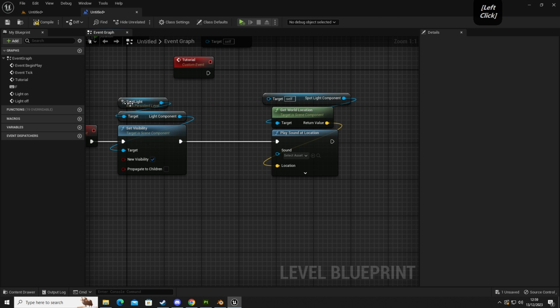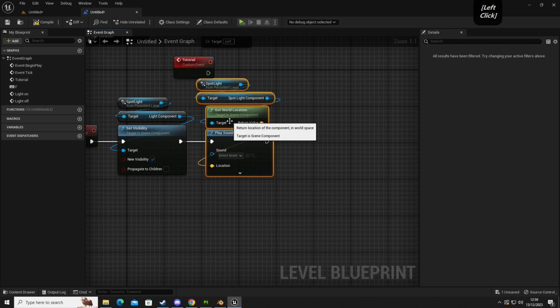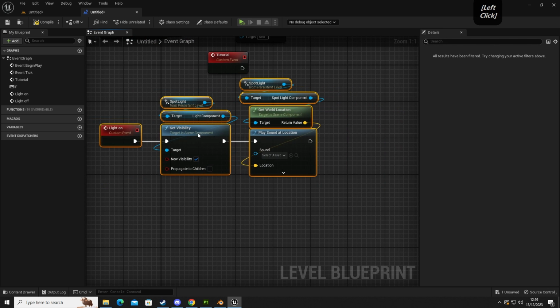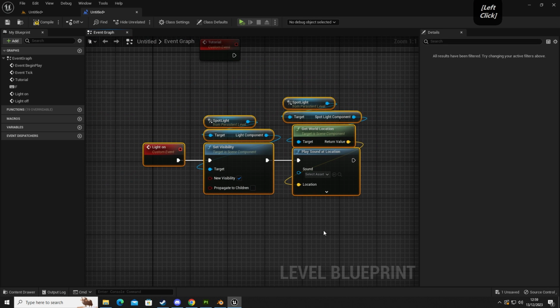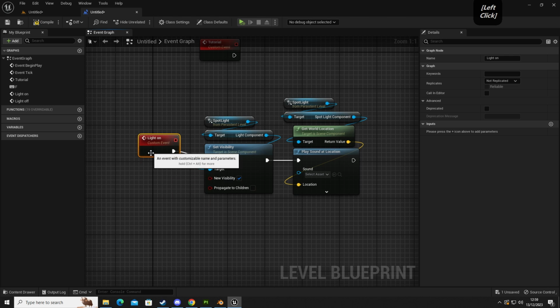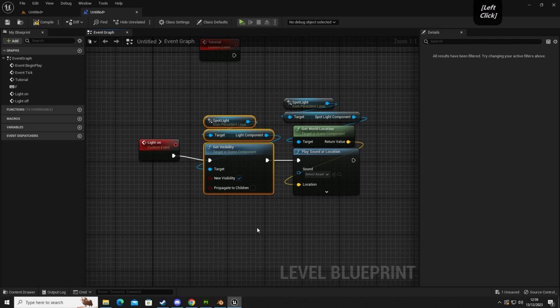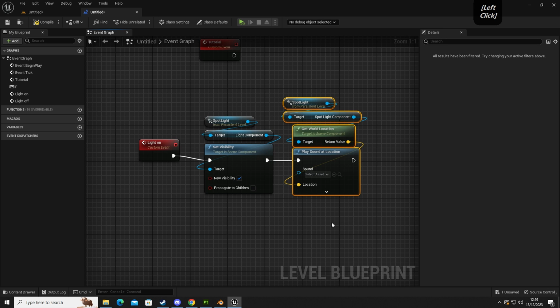Let's disconnect that. Let's copy that, pop that in there. So you have your very quick and easy turn flashlight on code. Light on, set visibility to true, and you have your sound.